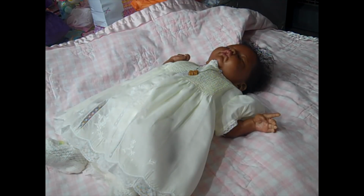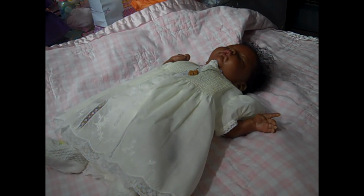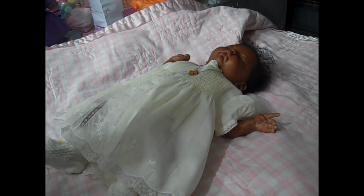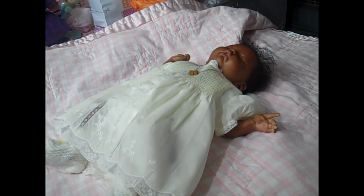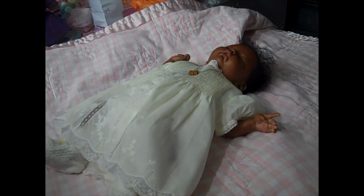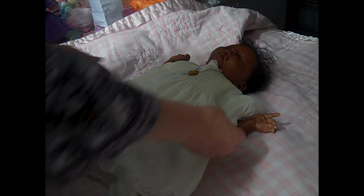Oh, look at her. It was so funny because my husband had not seen her. When he was at work yesterday, for about an hour, and when he came home, I was down here setting up her box packing, and he came down. I had just washed her hair, so she was sitting there in the Bumbo, and he said, oh, look at this little one. Isn't she so sweet? He loved the scratch on her face. He's always telling me to stop making them so perfect, that they should have flaws, so he loved that she had a scratch on her face.